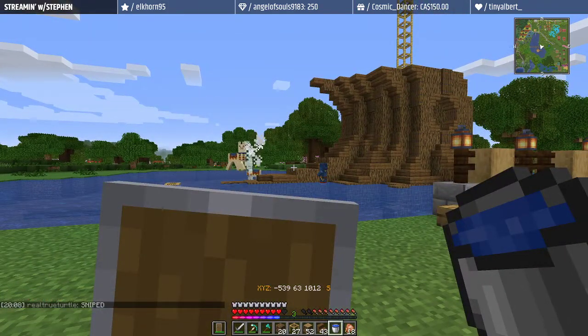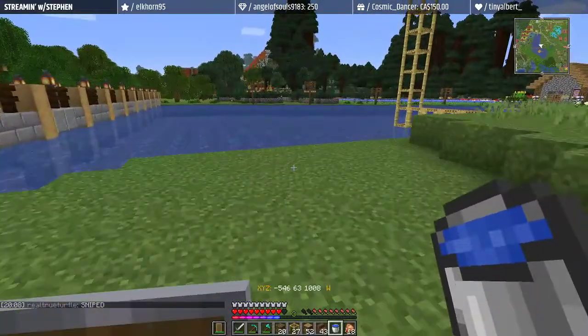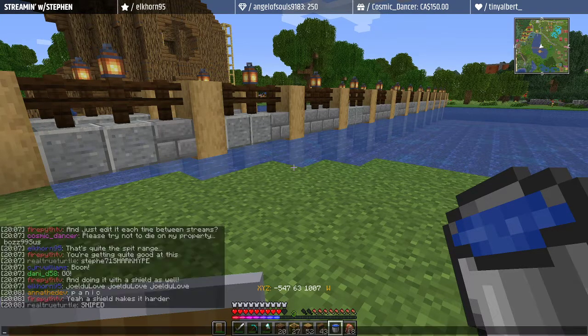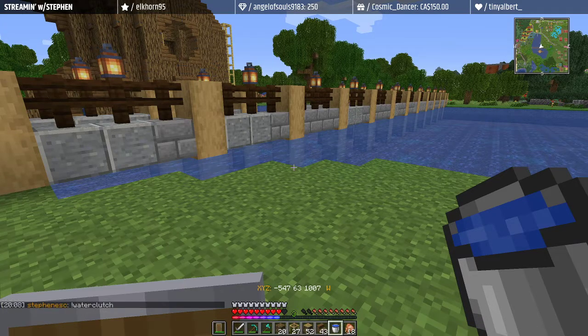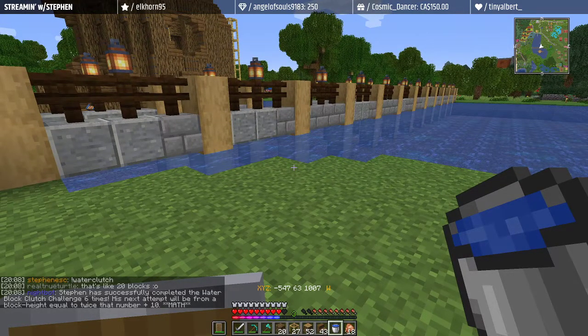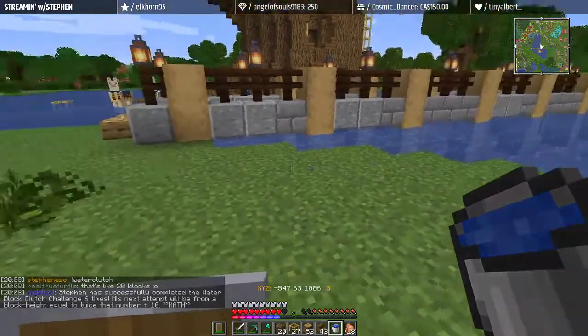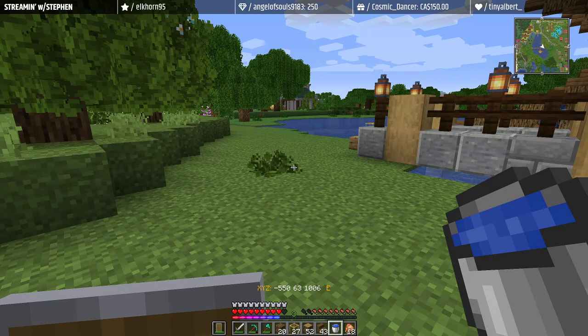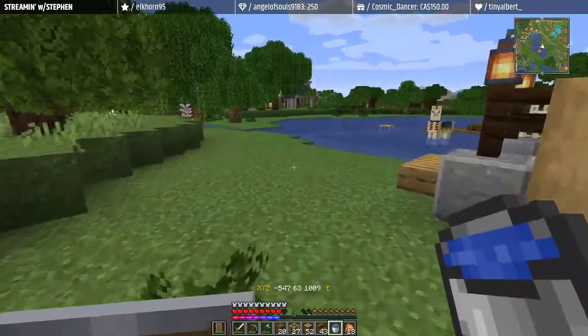Oh! You're mean, llamas. All right, so let's do it. I forget the command. I think it's... water clutch. Clutch. There we go. Steven has successfully completed the water clutch challenge 6 times. His next attempt will be from a block height of twice that, plus 10. Oh, all right, that was good. We did 20 high. And so next time is going to be from a height... Yeah, so it's going to be 22 next time. So we're good. We did it right.